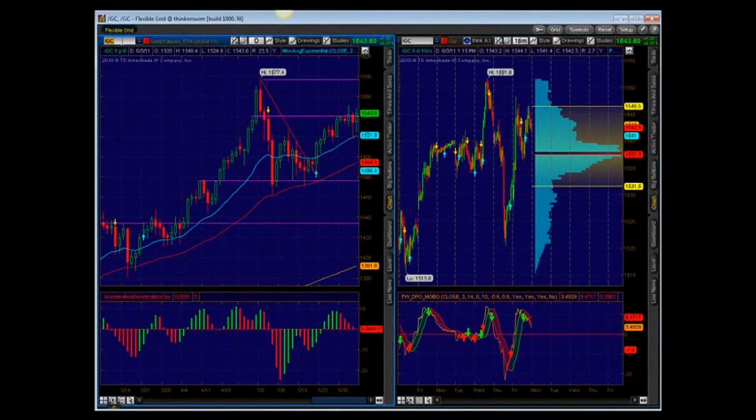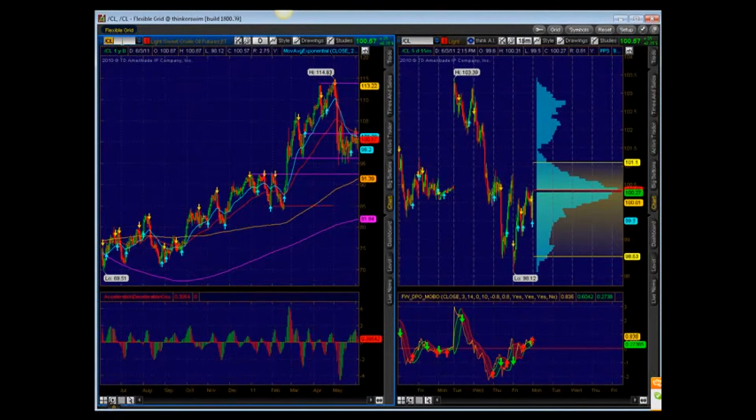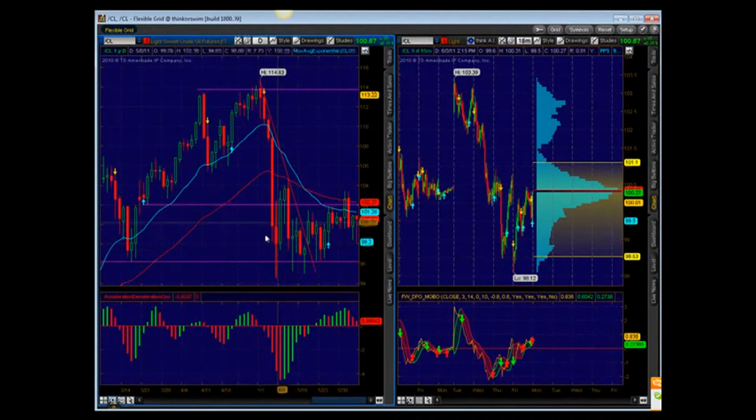As far as oil is concerned, we're really just cycling around the $100 price range. You can see this channel that we've been in here for a couple weeks, and we're below the 20 and 50 moving average. And you can see our bell curve here and our point of control at $100, and so that's acting as resistance where we are right now, and this gets us all the way up to 101 before there's another vacuum to take advantage to the upside. We need to get below 99.75 to take advantage of a move to the downside.